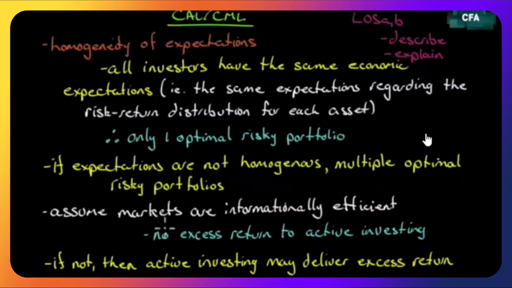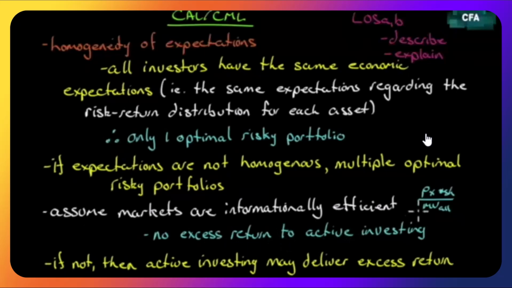Let's look at another assumption. Markets are informationally efficient. If we think they are informationally efficient, it means that the price that we see in the market is the best, unbiased estimate of that security's intrinsic value. So how would we weight that asset in a portfolio? If the price is the unbiased estimate of its intrinsic value, it would be the price times the number of shares divided by the market value of all the assets in the portfolio. So it would be weighted in proportion to the market share of the whole portfolio.